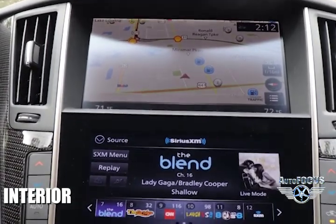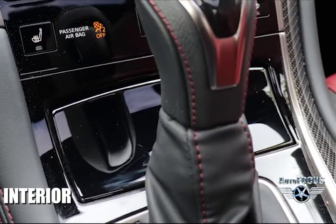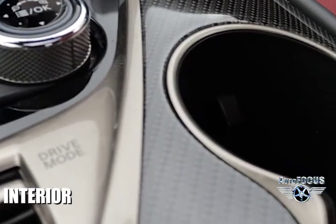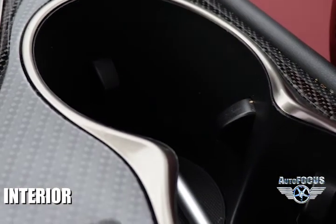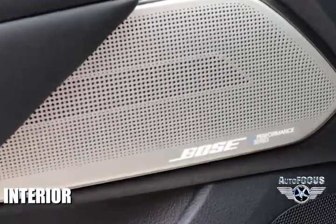You can see that this one has two screens — a top screen and a middle screen. The stick and control is right down here in the middle. There are places to store your cups and so forth, and you've got your drive mode here. There's also space with a USB port to store things right there. And the sound system — because when you're talking sound, Bose just doesn't mess around.